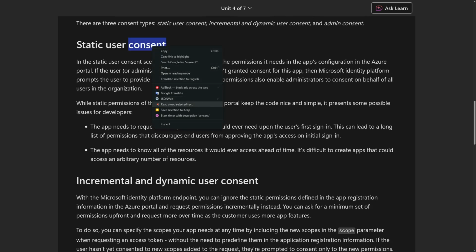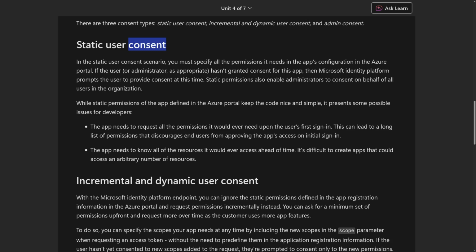How to read this? In the static user consent scenario, you must specify all the permissions. It needs the application's configuration in the Azure portal. If the user or admin hasn't granted consent for this app, then Microsoft Identity Platform prompts the user to provide consent at this time.